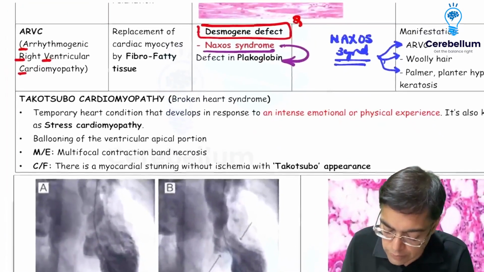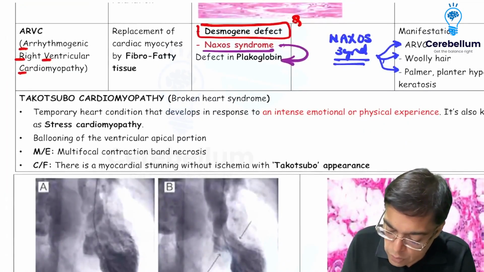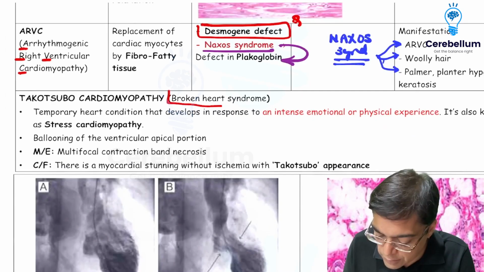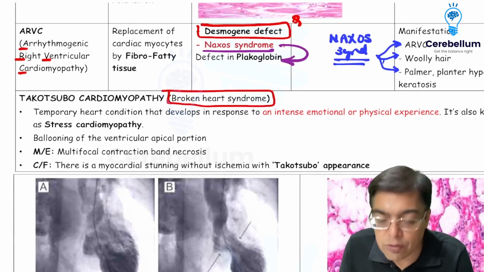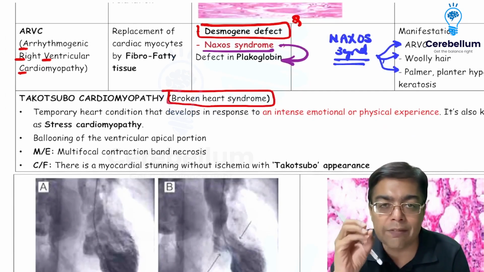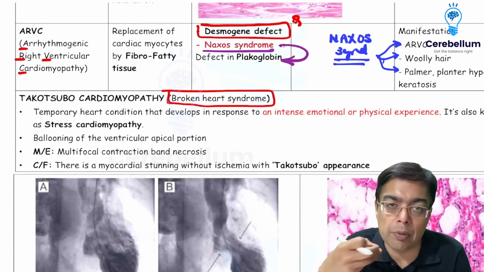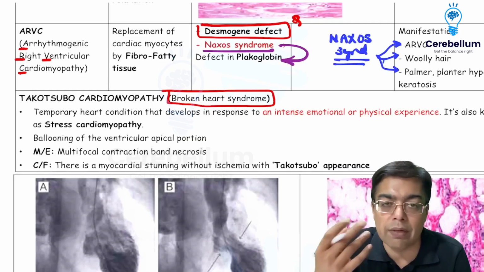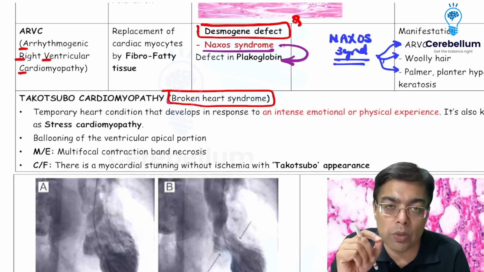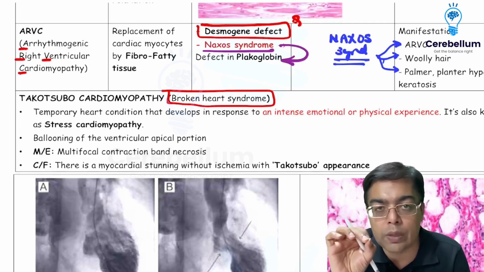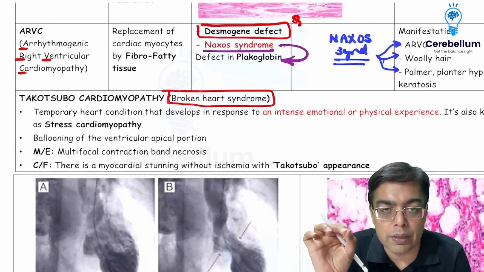What we are talking about over here now is Takotsubo cardiomyopathy, which a lot of people are usually familiar with. This is given the name of broken heart syndrome. What we have over here is a patient with a history of very severe emotional stress, maybe loss of a parent, maybe loss of a spouse, or for that matter, young patients having heartbreaks. And this is what is responsible for causing a problem in the heart. So it's also called stress cardiomyopathy.